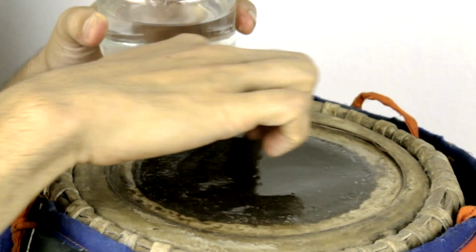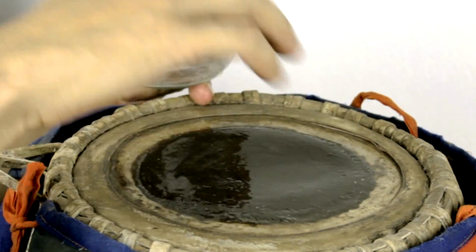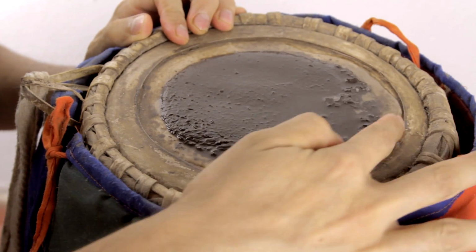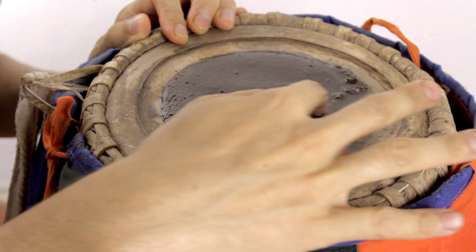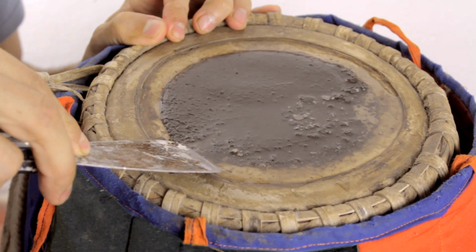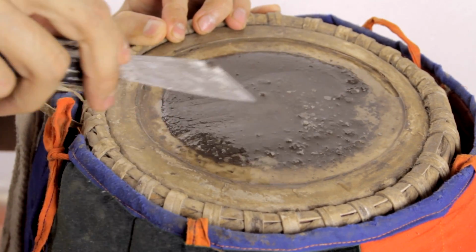You'll notice that the skin on the bottom starts to bend and form little irregular shapes. That's all right. That happens when the skin is wet. Now 10-15 minutes have passed and automatically some parts of the clay are chipping off. It's important to be very careful at this point because we don't want to damage the skin. So with a spatula or some knife or something not very sharp, very carefully start to scrape off the clay.